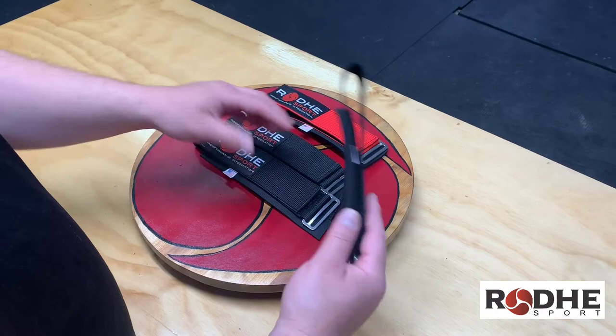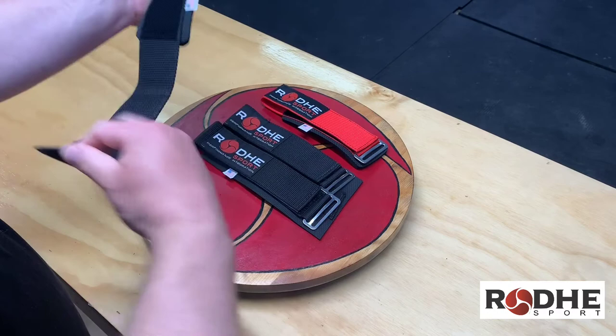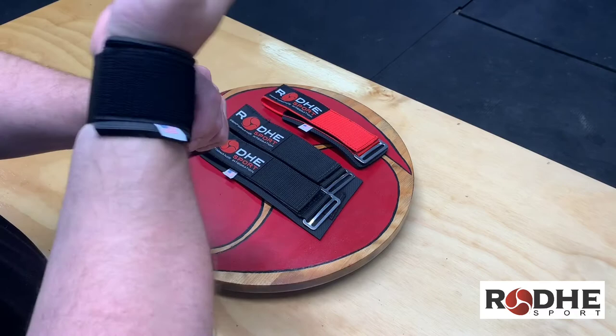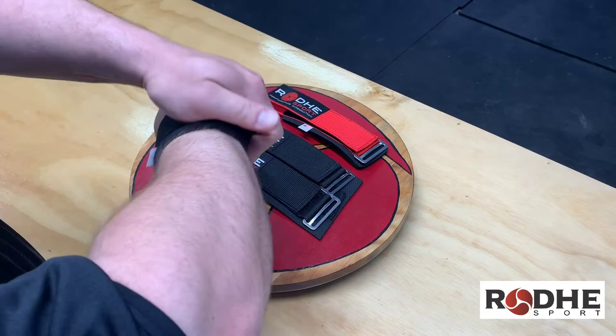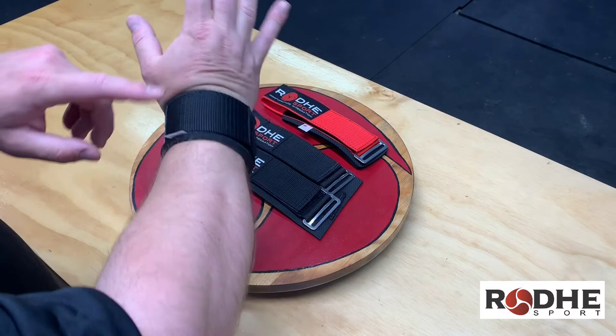The thinner neoprene on the 12 centimeter is because there's a lot more material in that wrap overall. As for ours versus others — this is designed specifically for throwers. Some competitors have straps that look like ours but are not as strong. We've outfitted these with stronger buckles and made tuned adjustments to the design, making it specific to shot put gloves and the forces created when throwing shot put.